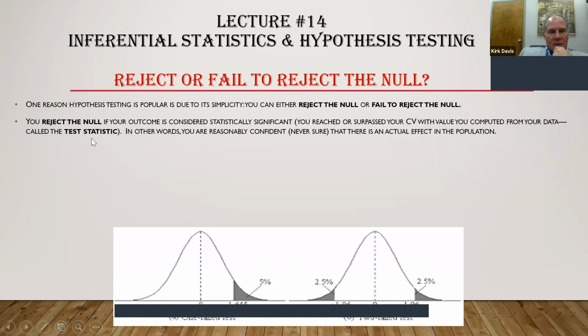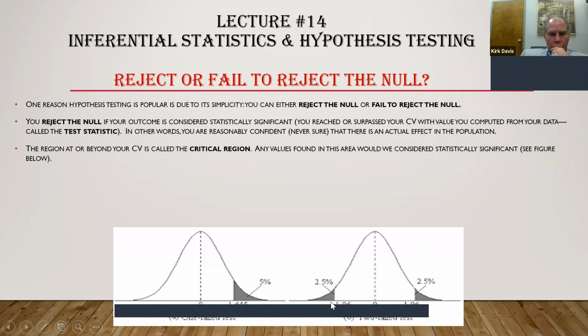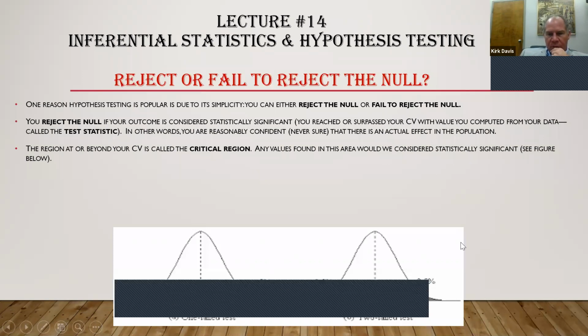What we call our test statistic, that's what we're testing. We're determining whether or not it is statistically significant, whether chance is a good explanation for our findings or not. And we're going to compare that to our critical value, or we can find the p-value associated with our test statistic and compare that to our alpha level. And so here, should have put this up a little bit higher in the PowerPoint, you will see it.